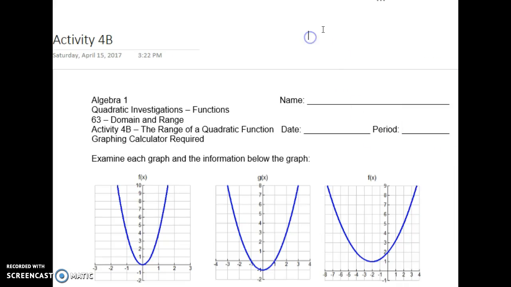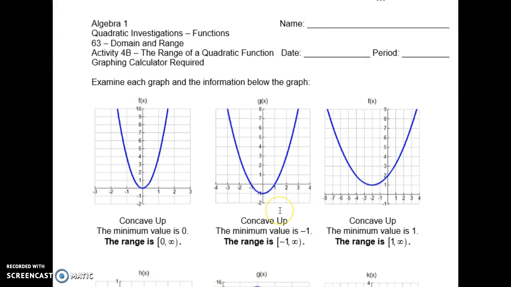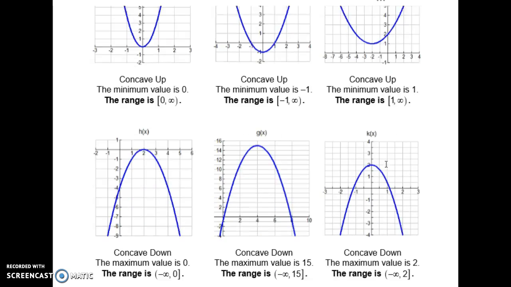So then how does this tie into range for quadratics? Well, if the graph is concave up, again, we know we have a minimum value. So if we're going from the lowest value to the highest, the lowest value is that minimum number, and the highest, well, it never ends. It goes up to infinity. We're going to put a bracket there because that vertex is actually part of the graph. It's part of our range. And for concave up, the minimum value is the first part of our range with a bracket, and the second part is infinity with the parenthesis because it never ends.